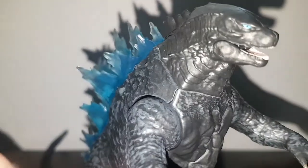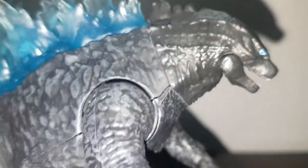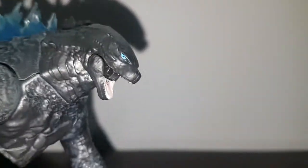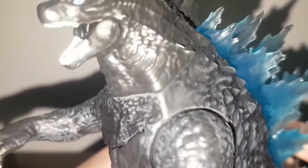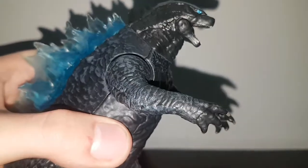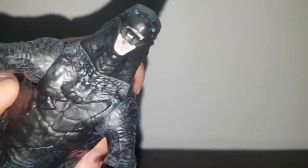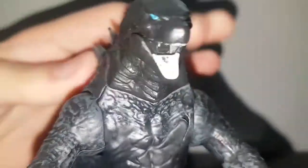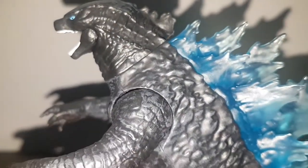First up is Sculpt and Paint, and we're going to be taking a look at the Playmates Godzilla here first. Starting off with the head, we have a very hard plastic-ish rubbery kind of feel to it, and the paint application isn't necessarily the best. We have one eye that is pointing upward, one eye that is more pointing downward, and the teeth are very mismatched. From this angle it looks fine, but from this angle you can barely see those suckers — it's probably applied more to one side than the other. At least the paint looks pretty good, with a little paint scratching because of the beam. But overall, the face paint is just mostly on par with the Space Godzilla, and that Space Godzilla in terms of paint was absolutely atrocious.